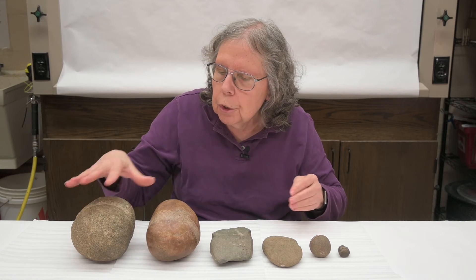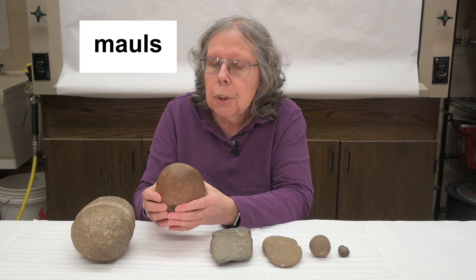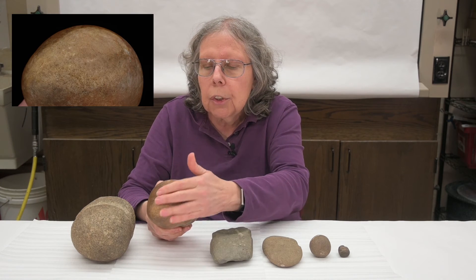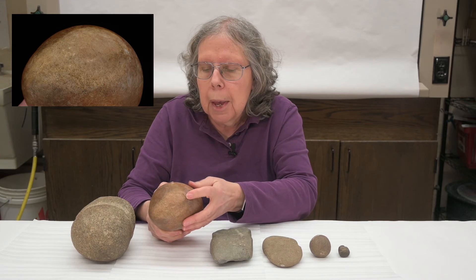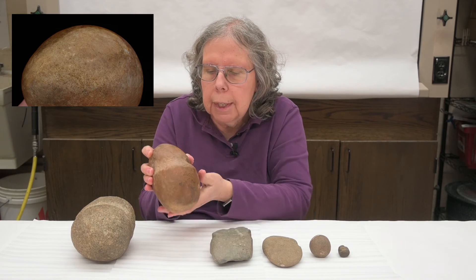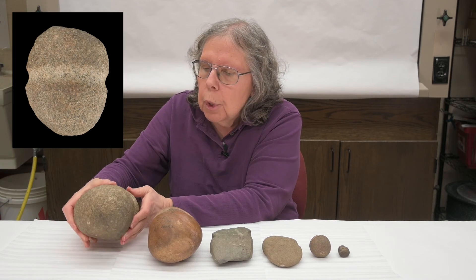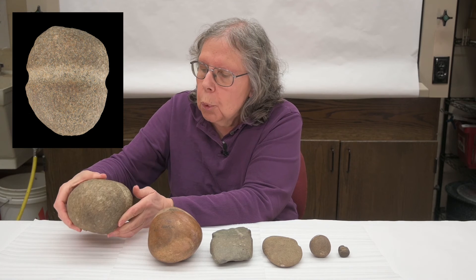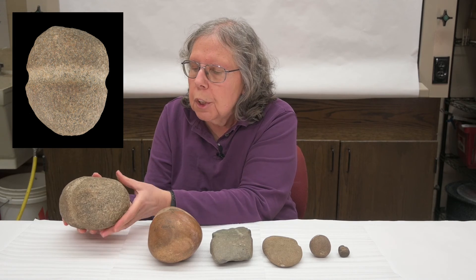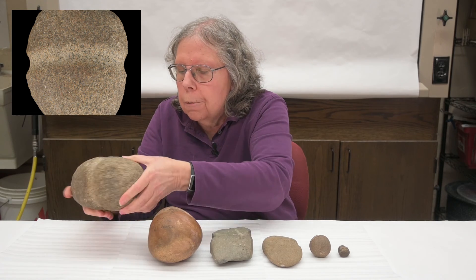These two are more unusual stones — we call these mauls. These are stones that we think are being used not for chopping, but for crushing. They are very heavy. They've got a groove, and one end has an awful lot of pecking and battering where it's been used. This isn't hafted — I'm just going to demonstrate some sort of hammering action like that. These are found more commonly on the plains where there would have been bison hunting, and I suspect these were used to crush bison bones. You would have this hafted on something and use this end for hammering.